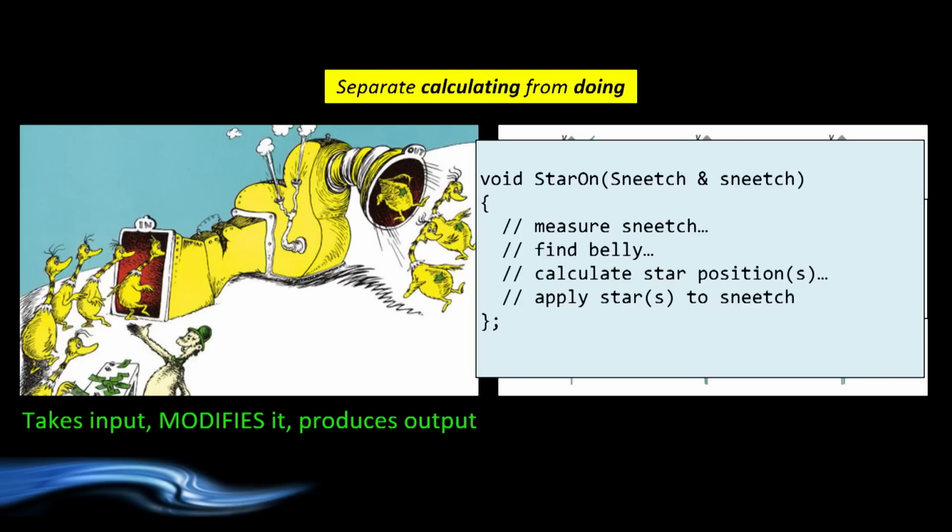So let's say we're doing this function that puts the star on the sneetches. These are Dr. Seuss references in case you are not from an English-speaking place. If you're not native English speaking and you want your kids to learn English, buy them Dr. Seuss books. That's all there is to it. The star on machine puts stars on sneetches. Everyone knows this. We do these things to put a star on a sneetch. Probably use projectors and cameras to figure out the shape and size of the sneetch, I suspect.